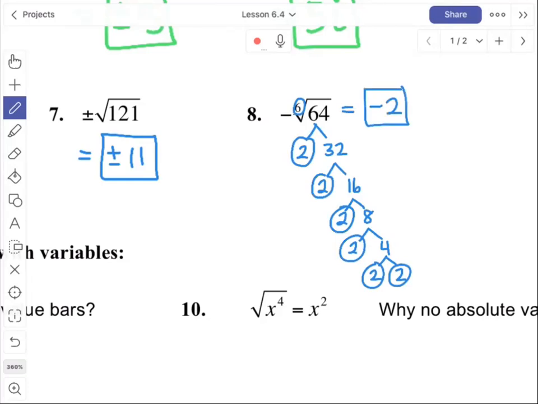Nicely done. All right. Oh, I think I see a question in the chat. Could you start with 8 times 8? Yes, you can definitely start with 8 times 8, and then you'll have a more even breakdown on both sides, but you can do it this way too. Yeah, you can do 4 times 16. You can do, however you want to break down 64. Good, nice question. All right, any other questions in the chat? Go ahead and put those in.